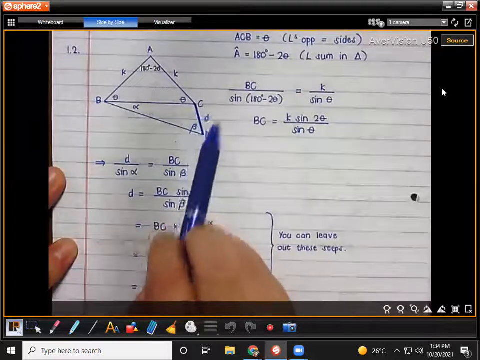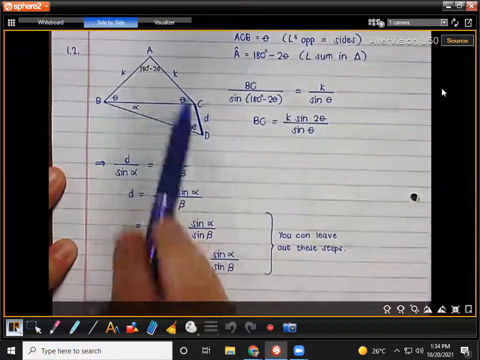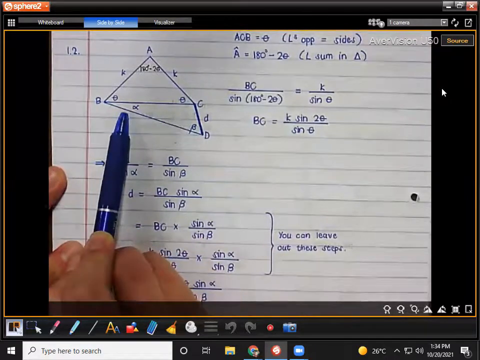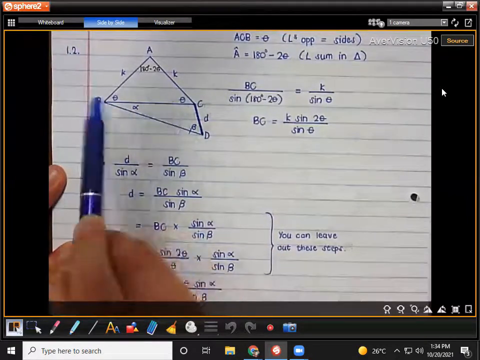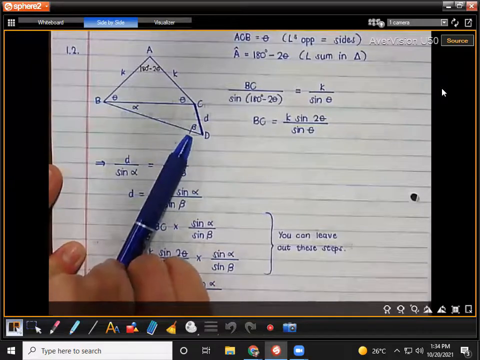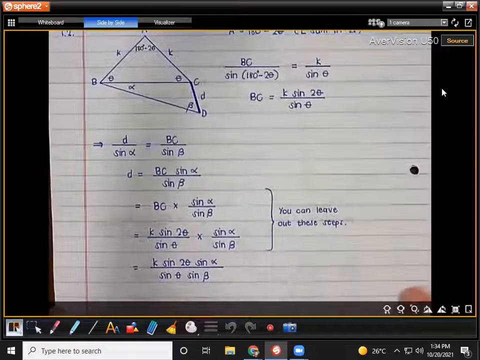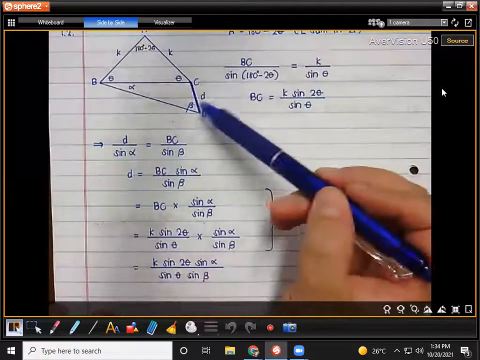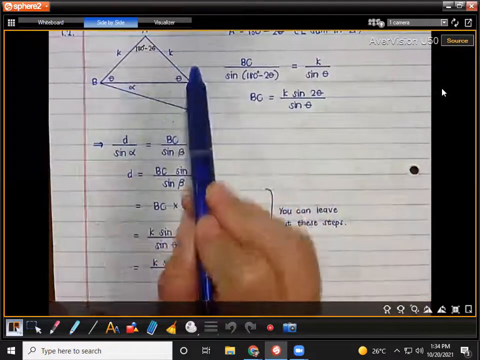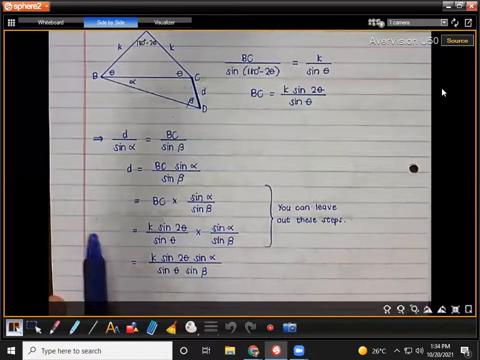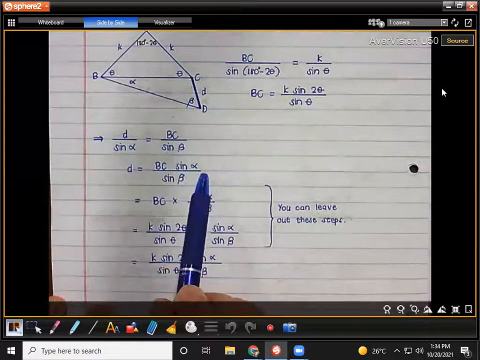Okay, then in order to find D, I just looked at what we have here. It's actually quite nice because if we're looking for D, we had the opposite angle, and we just found an expression for BC, and we actually had the opposite angle to that side as well. So we didn't have to calculate any other things. We could just use sine rule straight away. So D over sine alpha is BC over sine beta. Then I just multiplied the sine alpha on the other side.